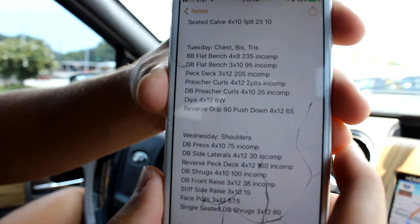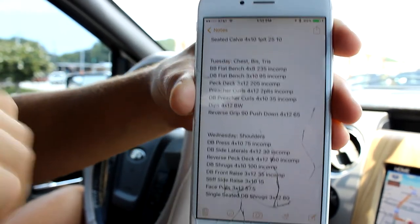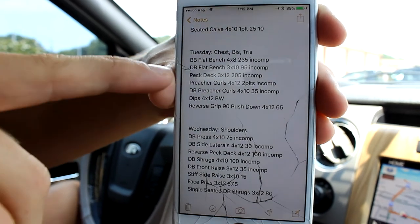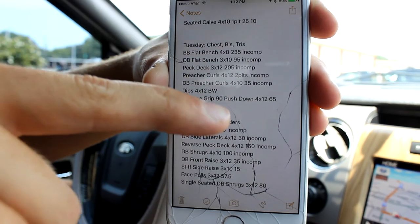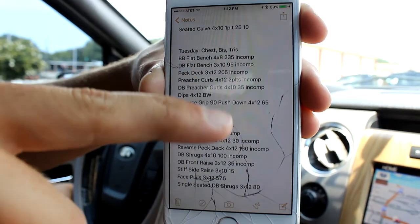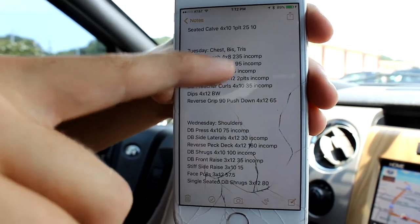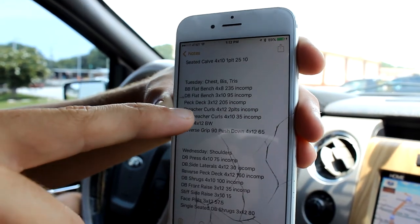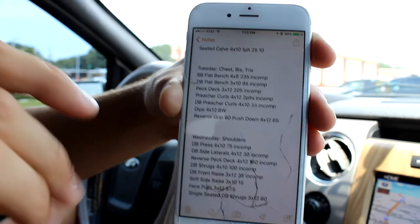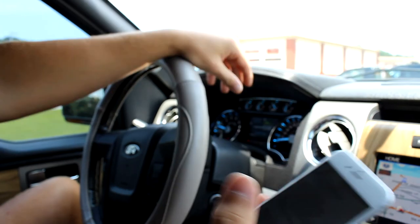All right, so as you guys can see, we're gonna start off with a flat barbell bench for 4 sets of 8. See what I do here, I'll put the day and what we're working out that day, then the exercises, then what we're doing, like a 4x8 or a 3x10, and after that the weight that I do. So I'm gonna be doing 235 today, and I'll do that until I can do 4 sets of 8 with that weight. Then once I can do that weight, I'll add 5 more pounds and keep doing it. That's called progressive overload, and that works really well for growing strength and size.